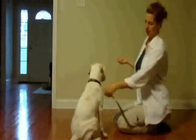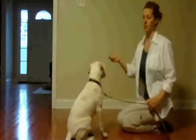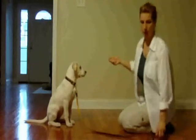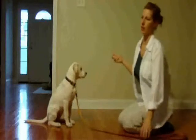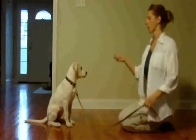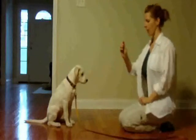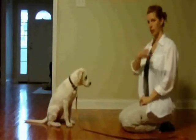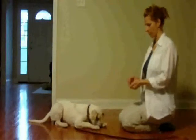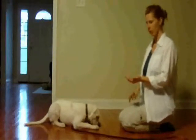So. Leash is off. Leash is on. Good. Give the command. All right. We're going to learn platz, or down, and drop it, or what I like to use, aus, which is German for out. So we're going to do down, which you take your treat and you put it in the middle of their paws, just like we did last time, and say, down. See, different? Good! You want to use your voice to express a downward sound.